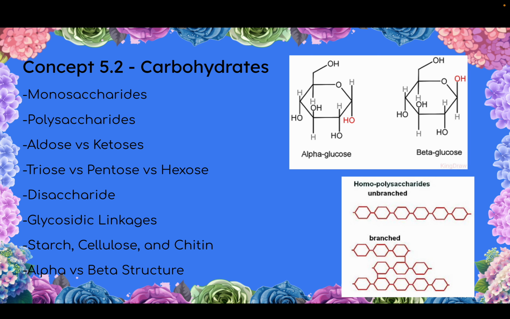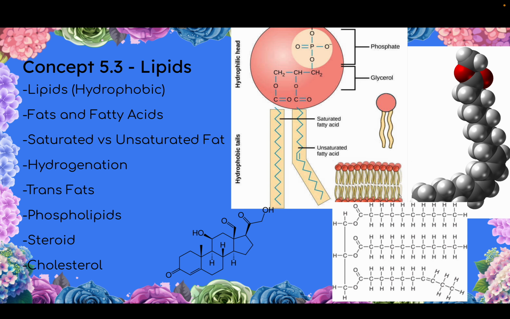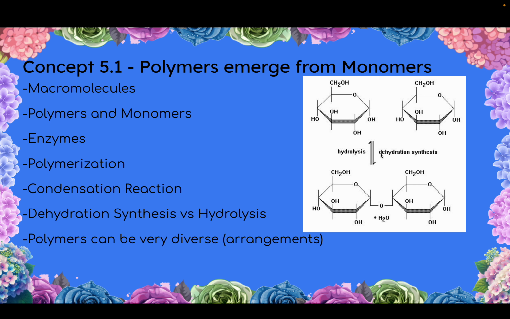There's also a type of carbohydrate called a disaccharide. These disaccharides are just made out of 2 monosaccharides, 2 sugars bonded together. They are bonded by what's called a glycosidic linkage. A glycosidic linkage is a covalent bond formed between 2 monosaccharides via a dehydration reaction. This is literally this exact thing here. This is literally a glycosidic reaction, so it's good that I referenced it earlier. So that's a glycosidic linkage. Just remember that.